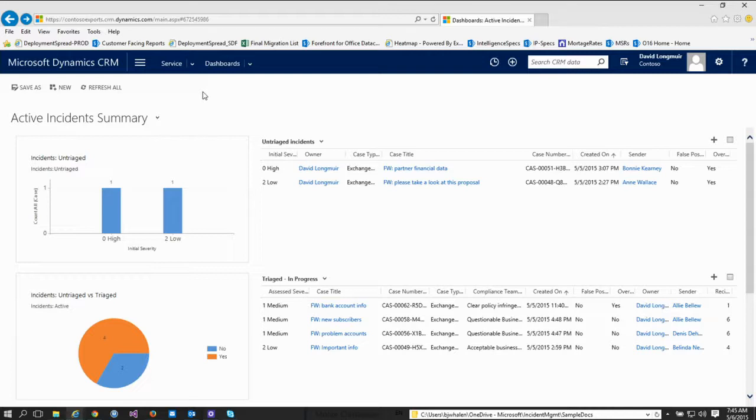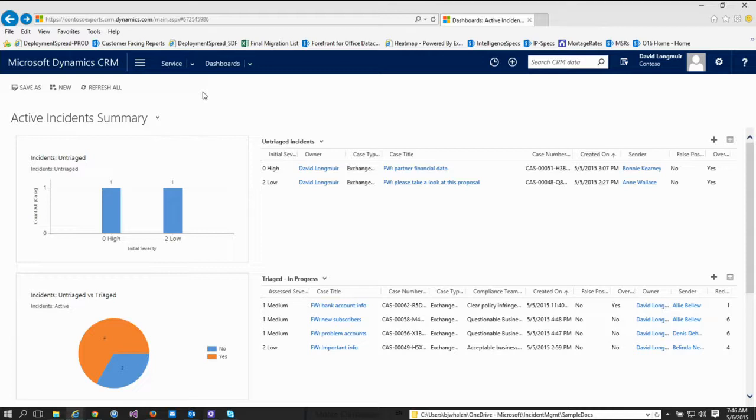In this example, we're going to be using Microsoft Dynamics CRM, and we're going to be leveraging this email notification as an extensibility point to plug in there. But I want to point out that we're in the process of working with additional vendors and partners so that we can deliver similar solutions in other systems as well. So what I'm going to show you today is brand new. We've not yet released it, but it will be coming soon. And I'm going to show you a sample workflow for how it might get triaged. But again, these ticketing systems are very customizable, so you could obviously customize this however you want. So let's go ahead and take a look.